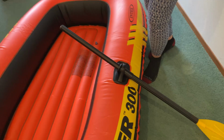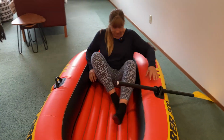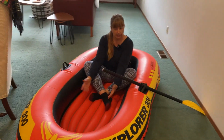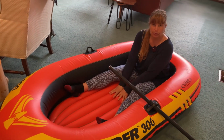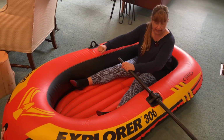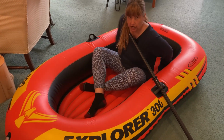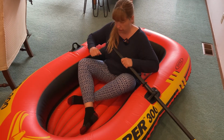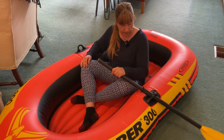And let me just get in the boat too, so you can get an idea of the size. See, here I am in the boat. I have plenty of room for another adult. Even, depending on how you sit, you can put a child here. They can help you row. Or maybe you can put a child behind you, child in front of you, and row. I had one of these when my kids were small. There were three of us, and we comfortably went out on the lake in this boat.